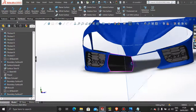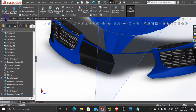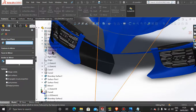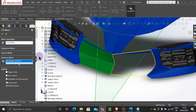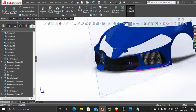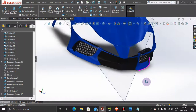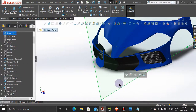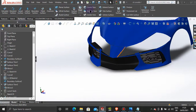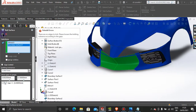Okay, that's good. So let's mirror this over to the other end and see how it looks. Front plane, and then bodies to mirror is going to get our body there, and that's good. We have our corner that we're looking for on that front. Okay, let's hide that plane and jump to surfaces and then trim surface. Let's connect these two together and see the look of it.